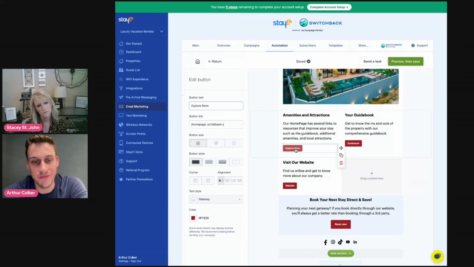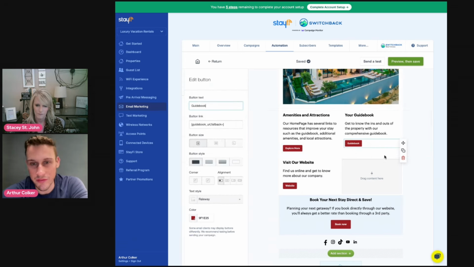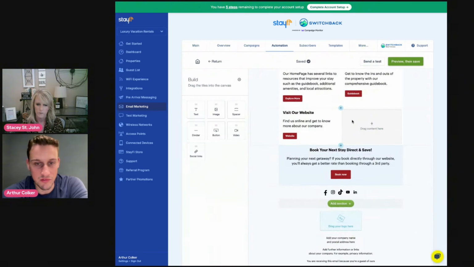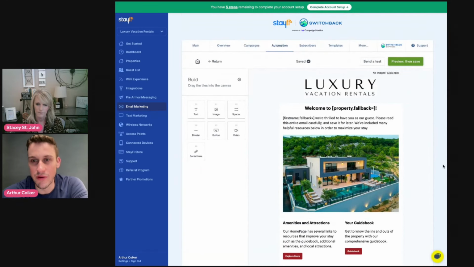But it can be complicated for somebody who isn't that sophisticated with email marketing to understand how to insert these merge fields that will dynamically send the guest to the right homepage depending on the property they're in. So we do all of that for you so that this button will send the guests to the homepage for that property. Same if you've associated a guidebook, we'll send them to the guidebook for that property. Visit our website. We have a book again widget that you can use too. That's not in here. But essentially, we pre-built these emails for you with all the branding you've already added to StayFi so that we have set up this welcome email for you right away that has all these dynamic links that will work for you.